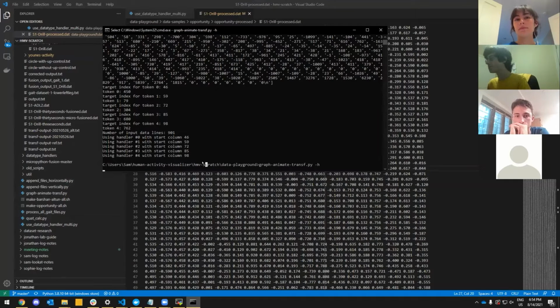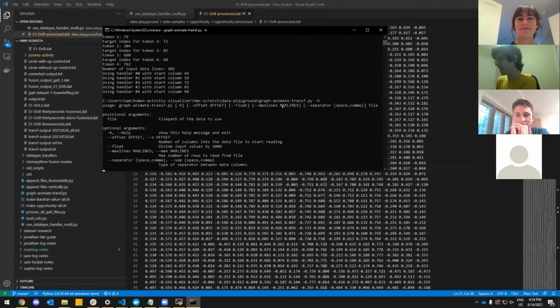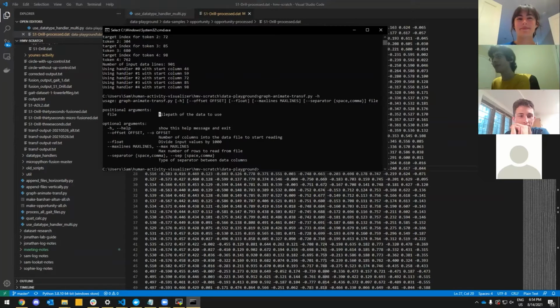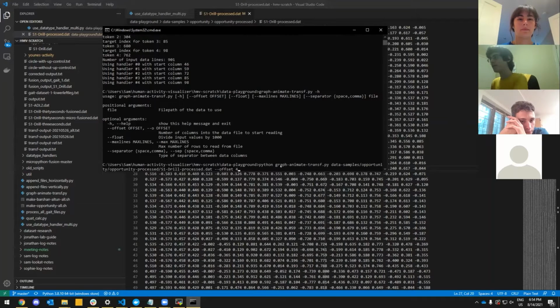Especially if it runs. This is a Python script. I don't know why it's hanging up. There we go. Okay. So it just has one positional argument, which is what file we want to visualize. And that's actually good enough for us. So I have it on my clipboard right now, what command we want to use. And it looks like this.